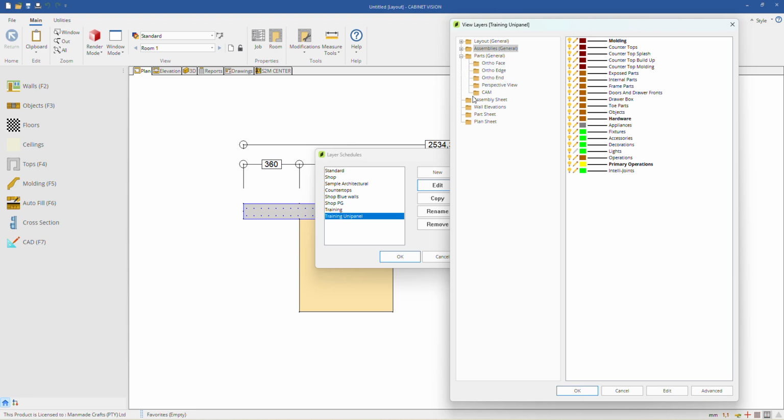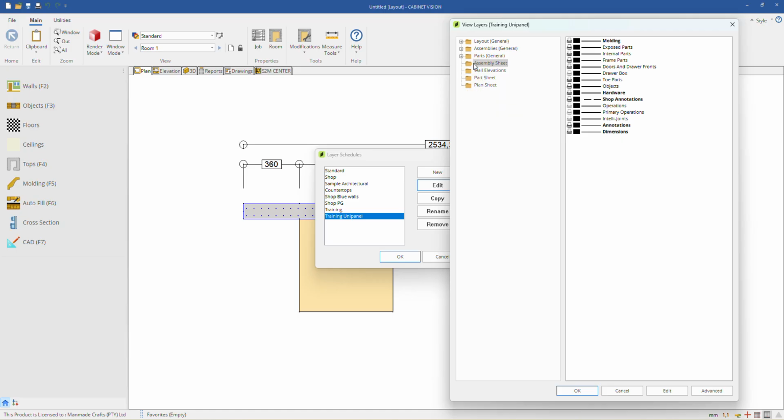Then we have parts general. That's the same, but this now goes for my part views. They almost made it like a human anatomy sort of stuff. Everything's in a drop down. Everything has its subfolders, its header, and then its parts underneath. So for instance, you have your hand and your fingers, and then underneath your fingers, you have your nails. It's pretty much the same concept, yes.